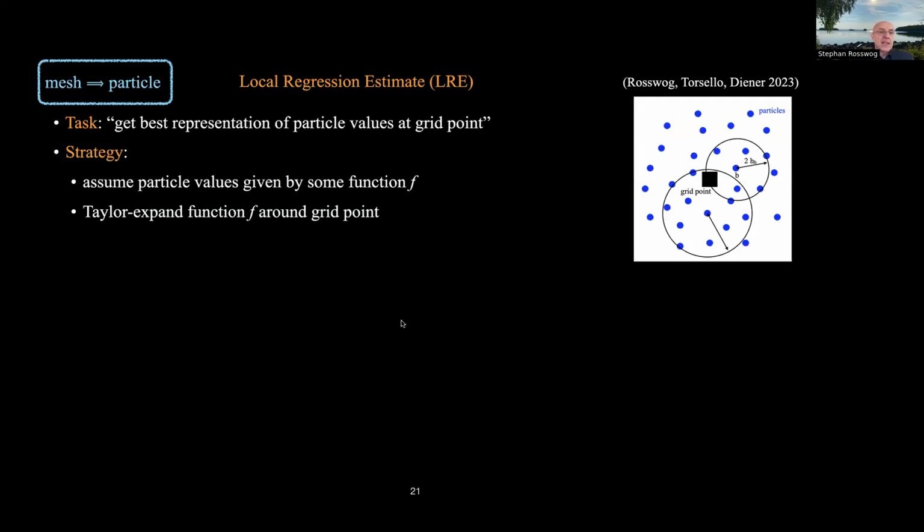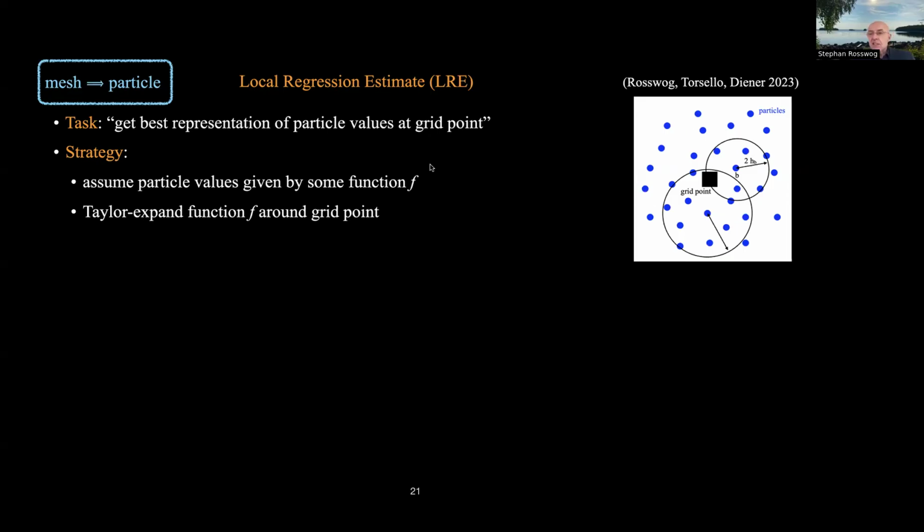So we avoid noise being introduced by this high order interpolation. The more complicated part is actually how we map the particle properties to the mesh. And wait a second, that's the other way around. Sorry, this should be particle to mesh. The idea here is to think of the particles as these blue dots, and now think of a grid point that is somewhere in between. Now we know the T mu nu, for example, at the particles, and then we want to know what is the best version of T mu nu at this point that agrees best with the surrounding particles.